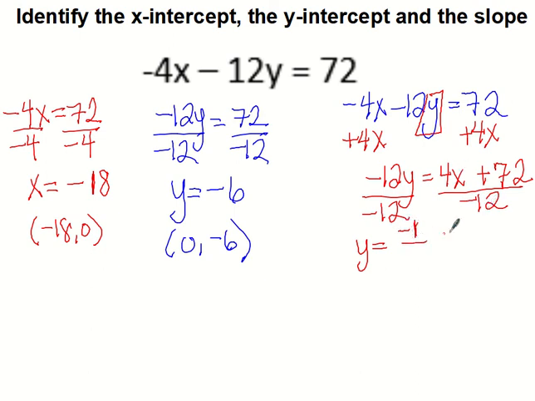Right? 4 divided by 4 is 1. 12 divided by 4 is 3. And then I always like to put my negative on the numerator. X. And then we technically already did this. 72 divided by negative 12 is, in fact, then negative 6. So that's a good check. Do we get the same thing? And then there's my slope. M equals negative 1 third. So we've got everything. X-intercept, Y-intercept, slope. So the only way to find a slope is by putting in slope-intercept form.